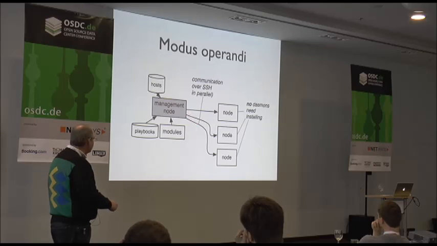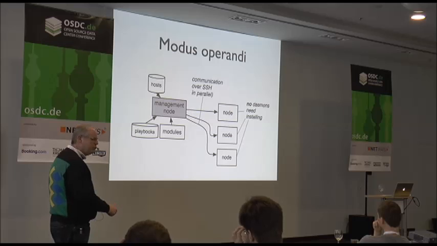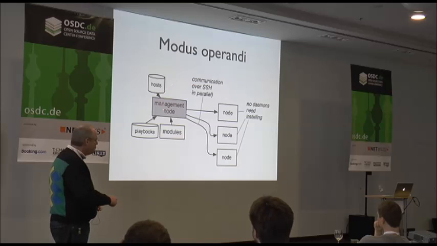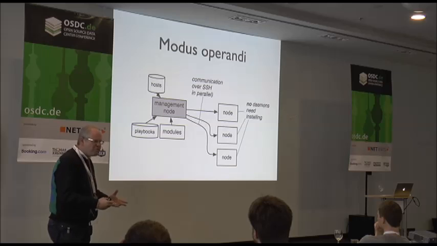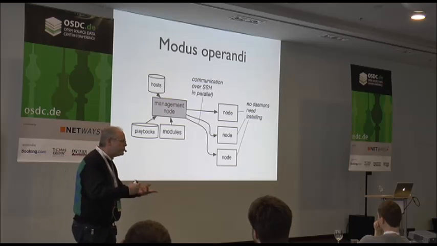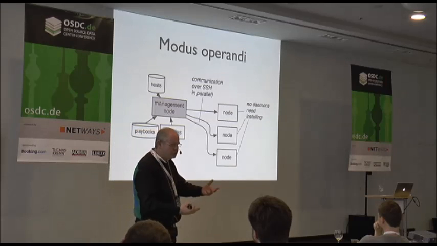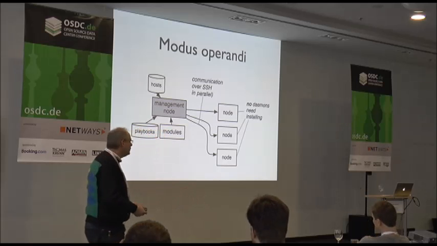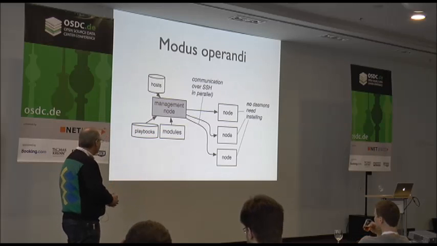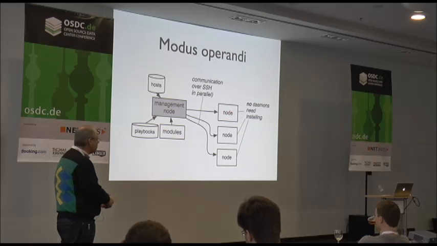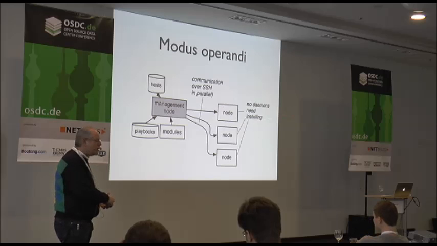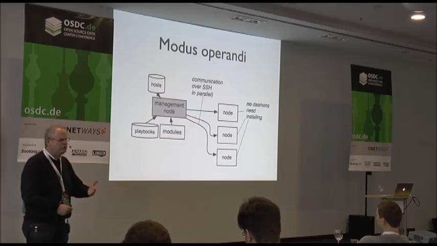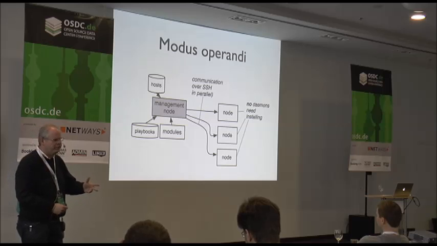Ansible then connects via SSH in parallel to the nodes and pushes a module over. The module does something, for example, copies a file, removes a file, creates a user, installs a package, removes a package, etc., or reboots a machine. And Ansible then cleans up after itself and returns. These connections are parallelized up to a certain point. I think the default is a parallelism of 10.